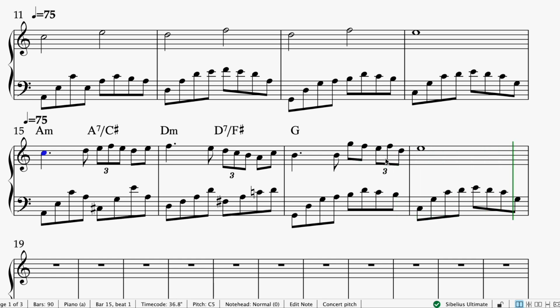Okay, and I was deliberate about linking. You know how I was a bit worried about that passing note. Well, against that C, because that C is not a chord tone in G, I've linked an E, which is a third, and I've linked a D to the B, which is a third.